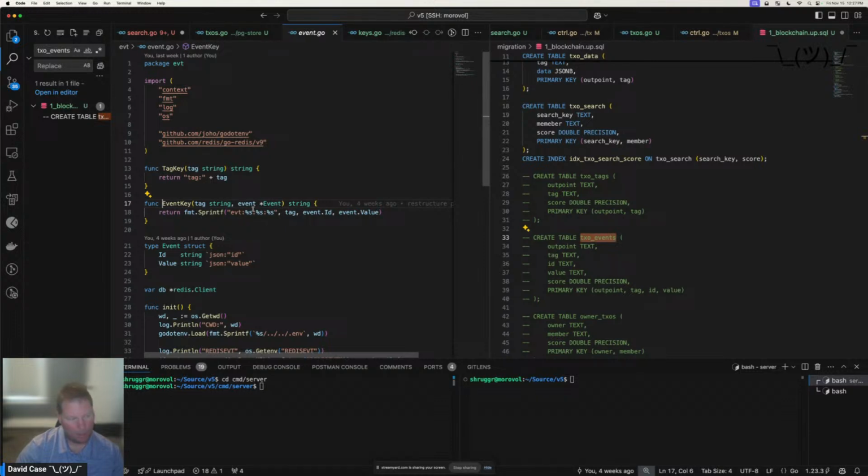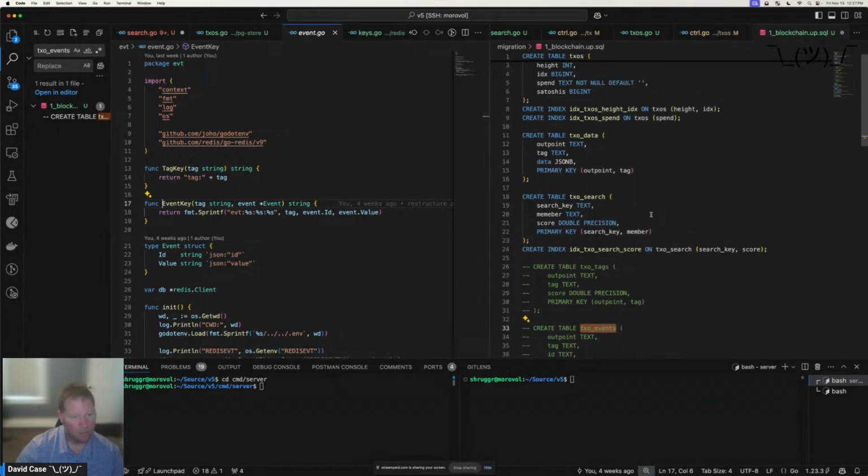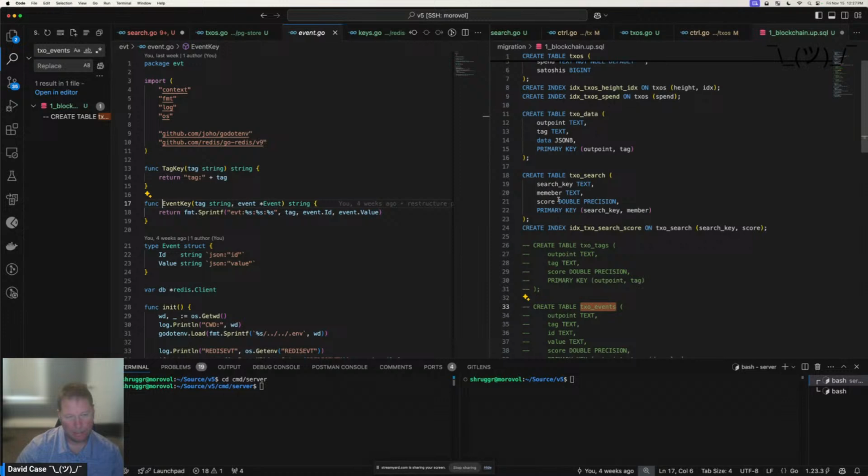For the case of Redis, these are actually different sorted sets, and this is the key of those sets. What I'm doing in Postgres is making them essentially a field that is a key to the records, and I've got indexes on different ways to slice the data.